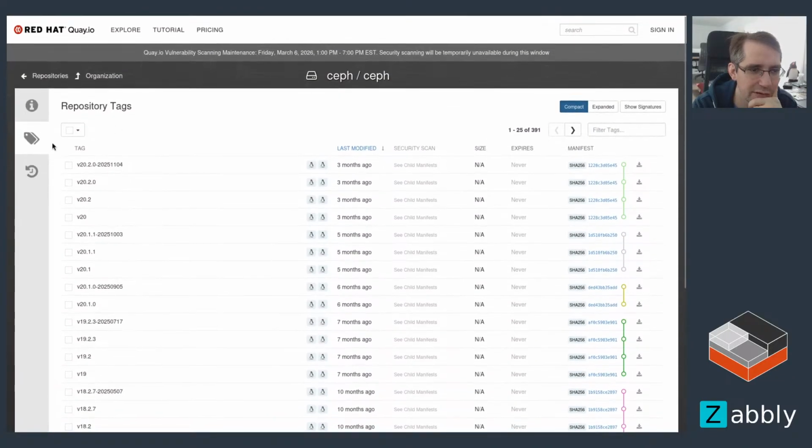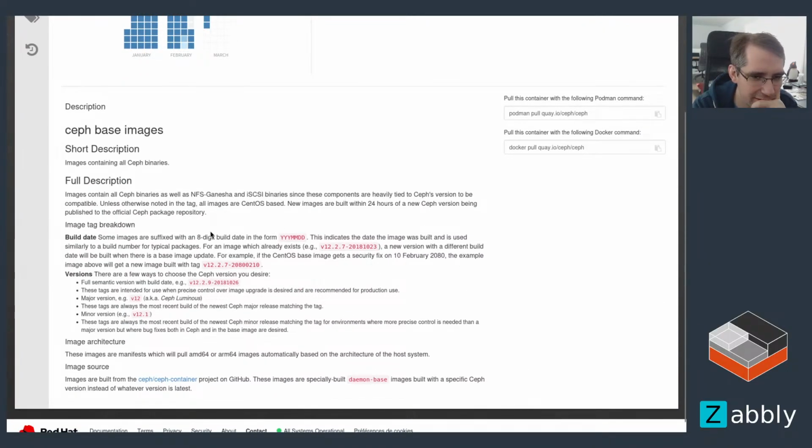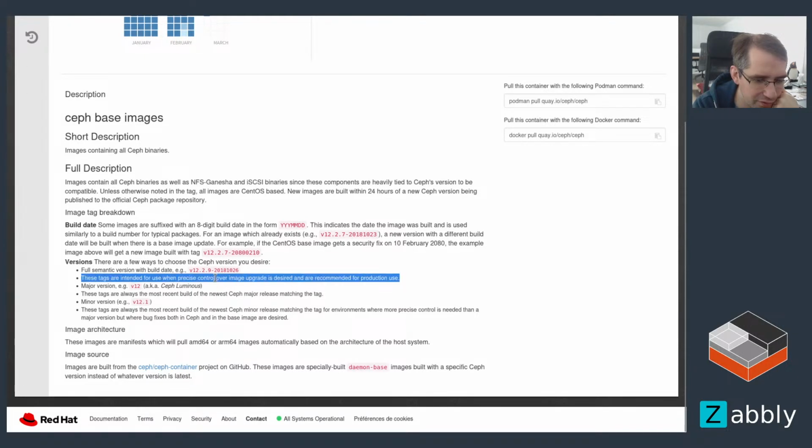Doesn't really look like. What did they say in here? Did they say you need to pick your major? There are a few ways to choose. Yeah, there we go. Full version. So they say production could use that to pick very specific things. So Incus OS might actually end up doing that, where it can resolve the tag, go and figure out what the latest one is, pick that, and then apply it consistently so that we don't have slightly out of sync servers. That might be the way to go.